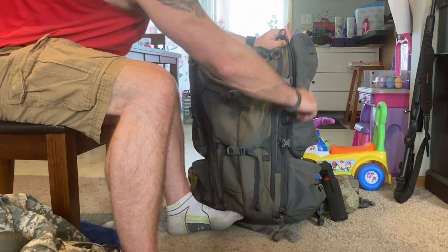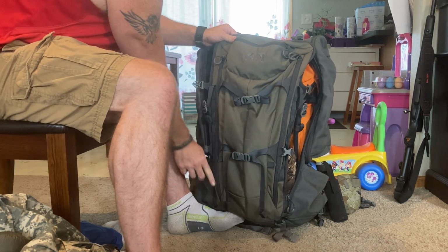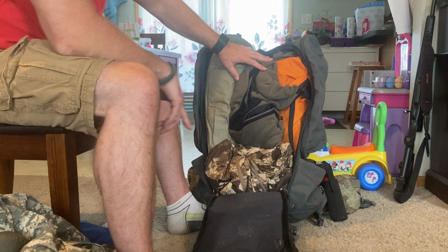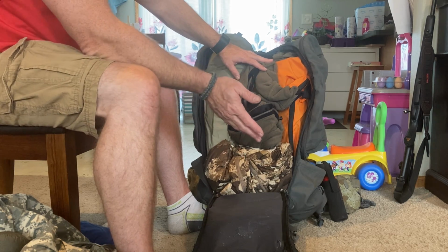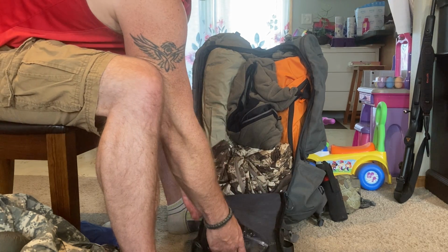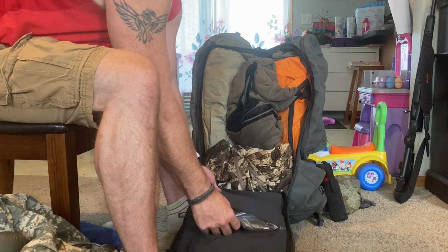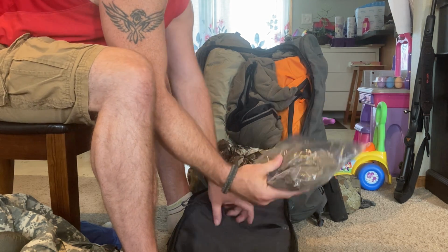But one of the main selling points for me on this bag is this is a full horseshoe zip, which I really like. I mean, it goes way down to the bottom, so I can lay this pack flat, flop that open, and I can grab whatever I want or need out of this bag without unpacking. So you've got the two compartments here with the mesh lining in that horseshoe zip, and in here I just have spare clothes.